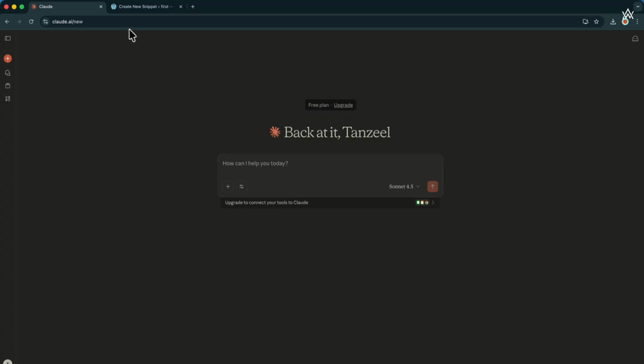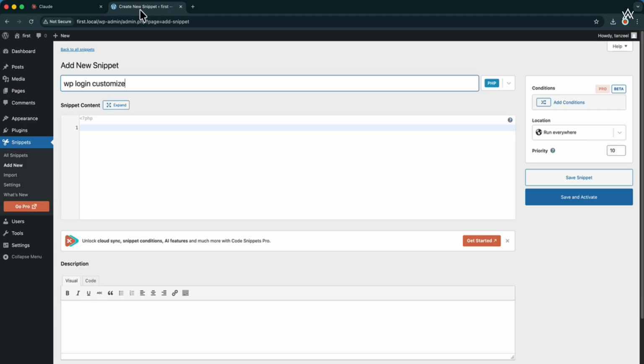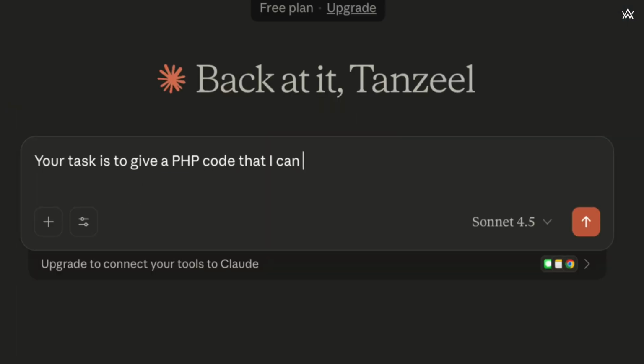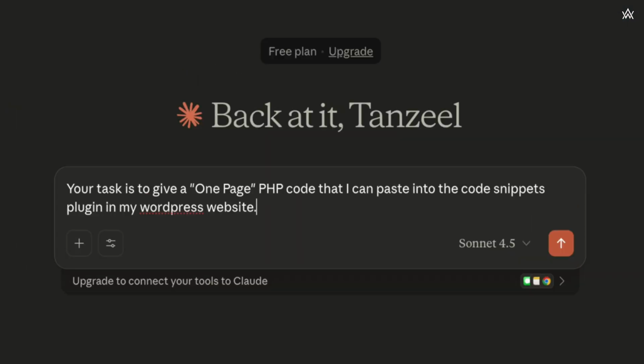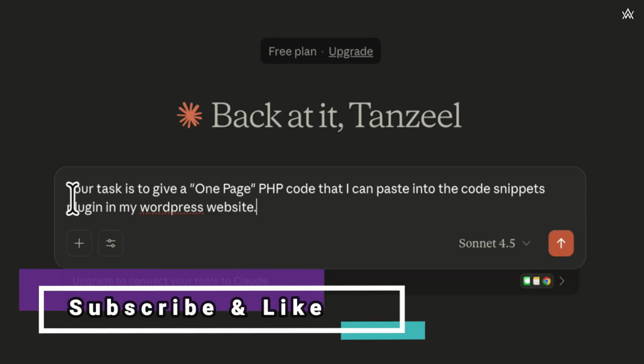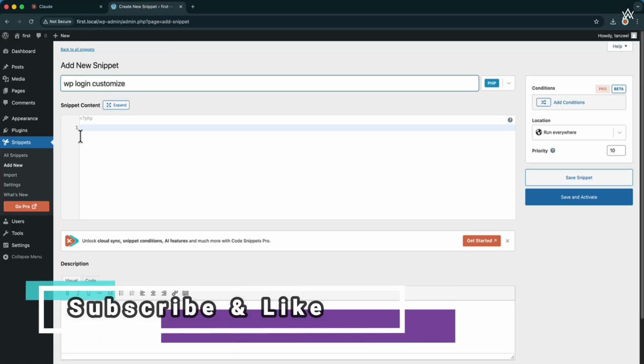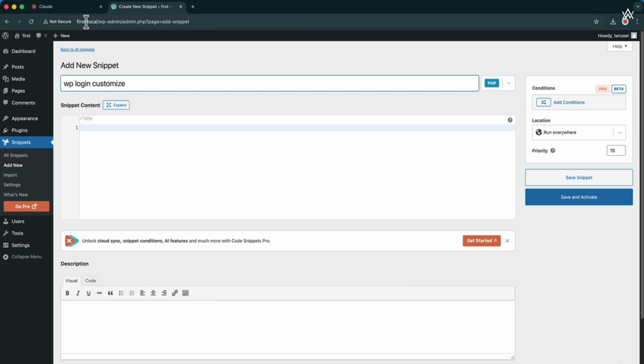Alright, so now since I want to create a plugin code, basically PHP code, that I will be adding in the Code Snippets plugin, I will tell the AI that first. Over here, I have told Claude that you have to give a one-page PHP code because this will accept PHP only.